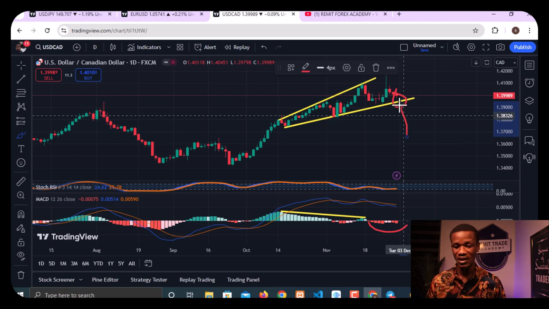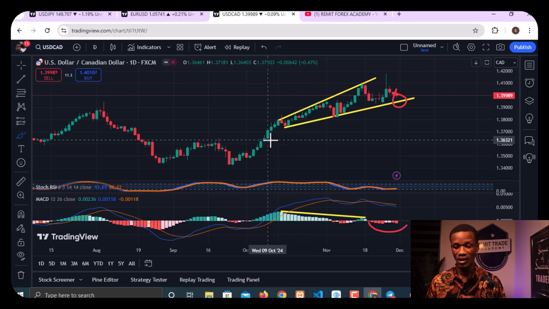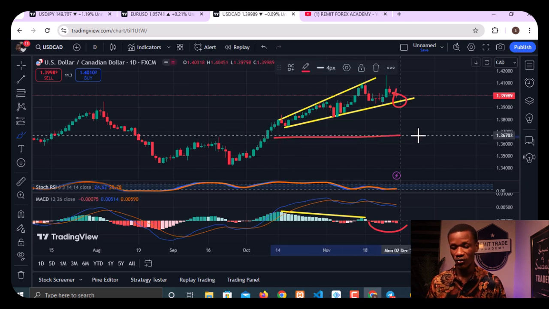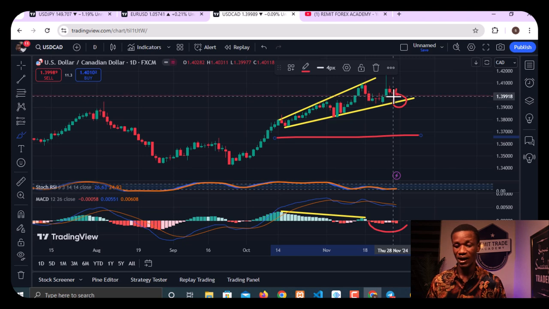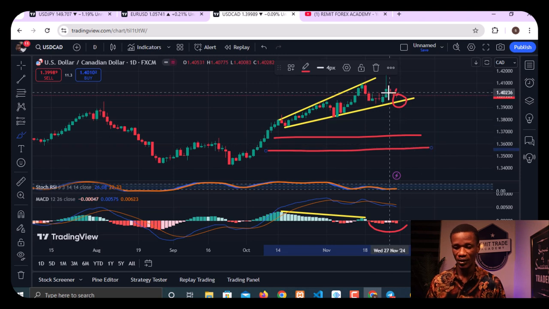And my first target for you, if you're taking this very trade after this breakout, is this very point of 1.3644. Okay, this very area right here should be your first target after the breakout. Market is going to come back to the downside, and the second target should be this very area of 1.3543, this very point right here. Okay, so within this zone, I'm expecting the market to come back down.